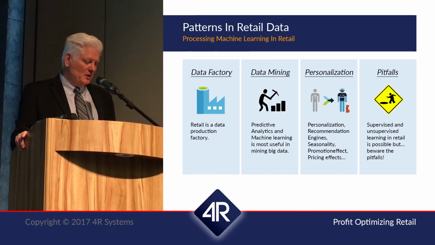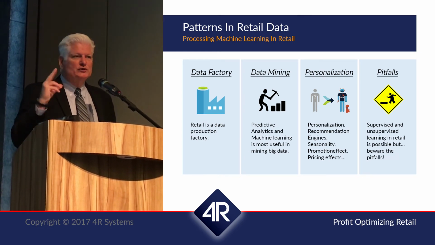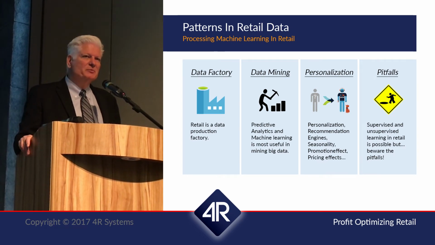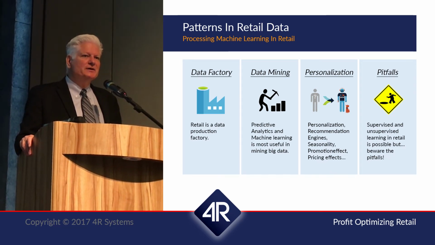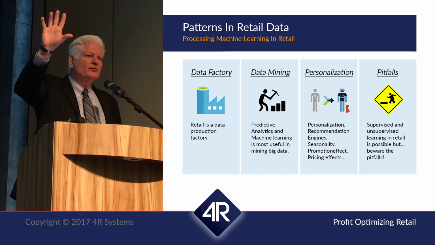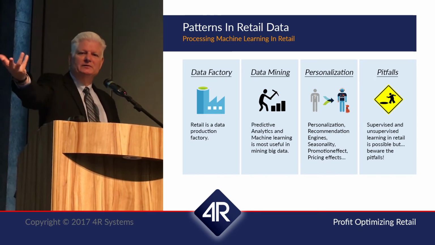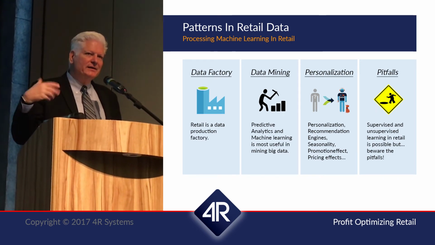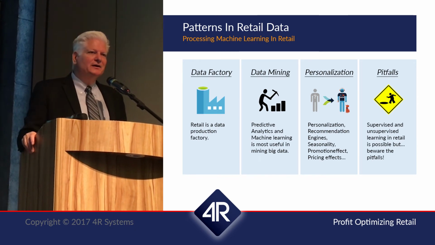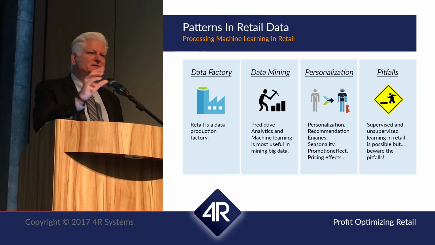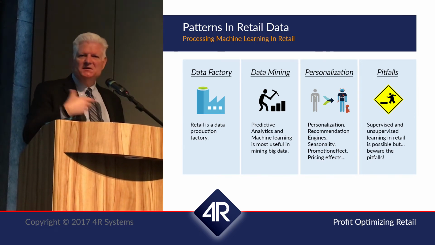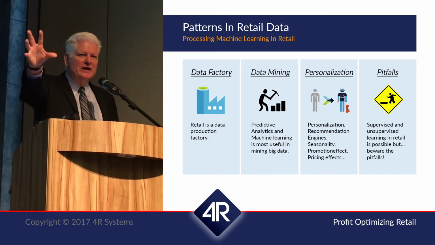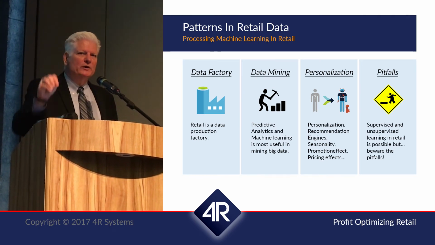And the last is what we call pitfalls. There are 2 types of learning that you can do with these techniques, supervised and unsupervised. Basically, the best way to explain it is, unsupervised says, just give it the data, all of the information you can, and the algorithms go through and tell you something about it. The other way to do it is to say, I have a theory. I think that my consumers buy more when they get this item for less. Then you go back into the data and do it, and that's supervised learning. It goes out to see if it can find something to support what you think.